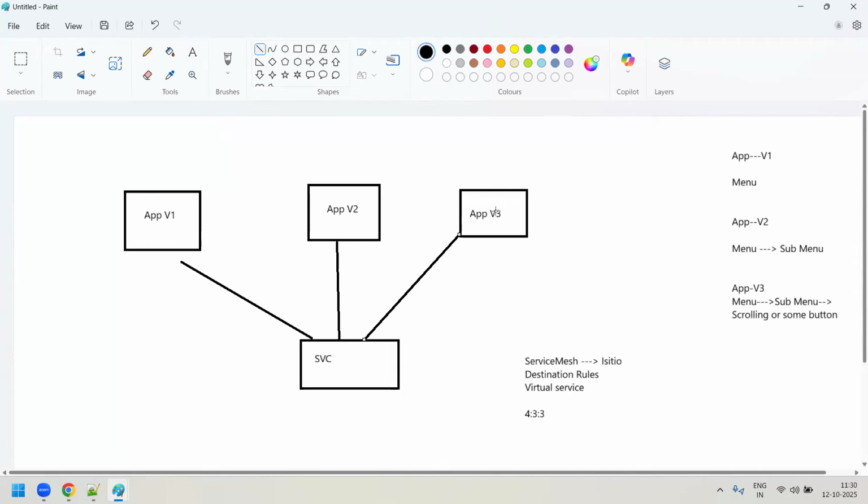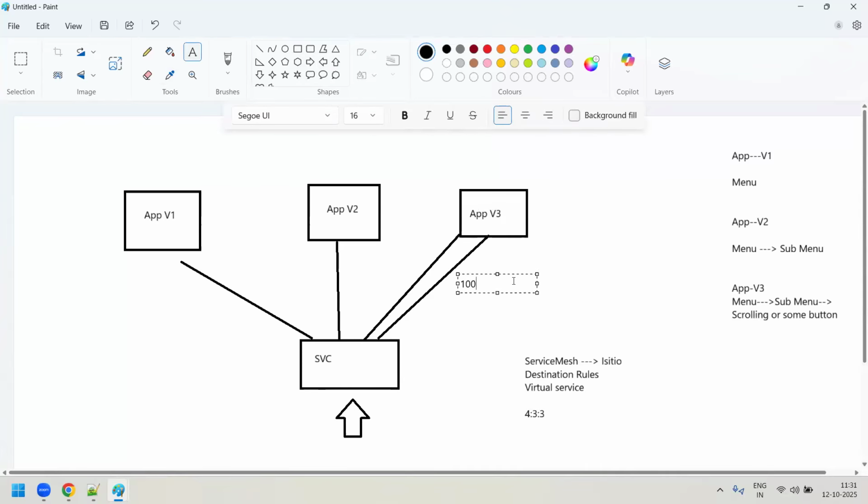Now, we see that the V3 version is responding very well to the end customer, and all the features it has are working perfectly fine. So now, slowly, we'll increase the traffic to V3 from 3 to 4, 5, 6, 7, and finally all the requests coming in the near future from the end user, 100% of the traffic, will go only to V3. Because we tested and verified, everything is working fine. V3 is responding very well, so all 100% traffic will be redirected here only.